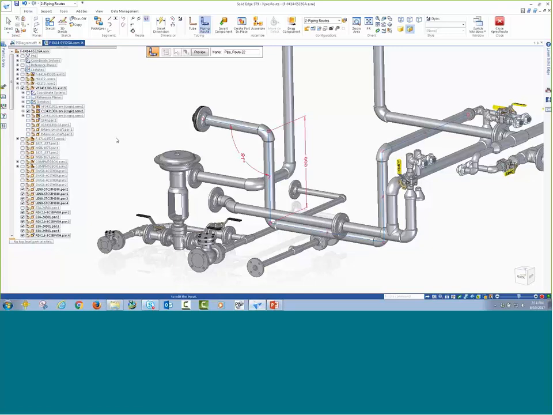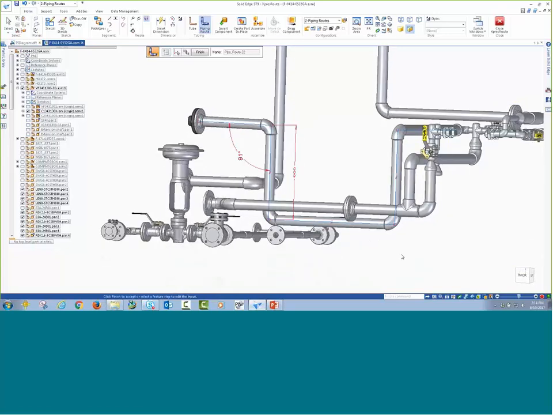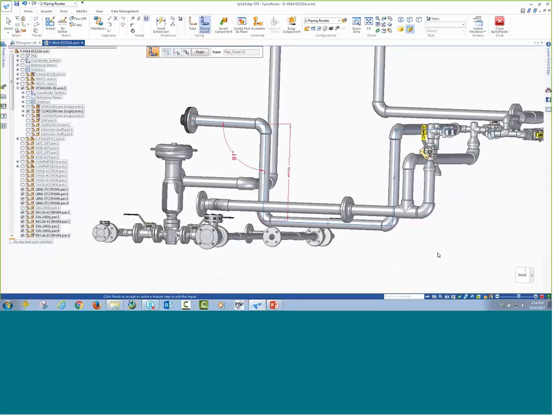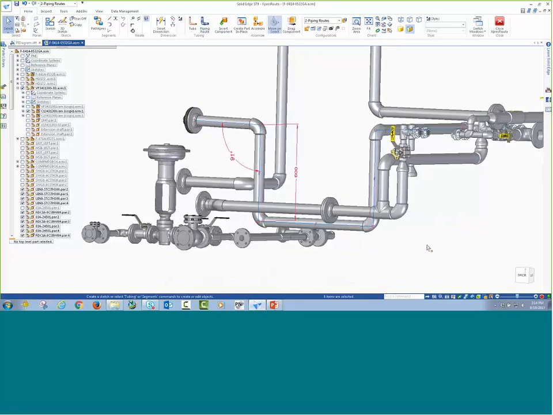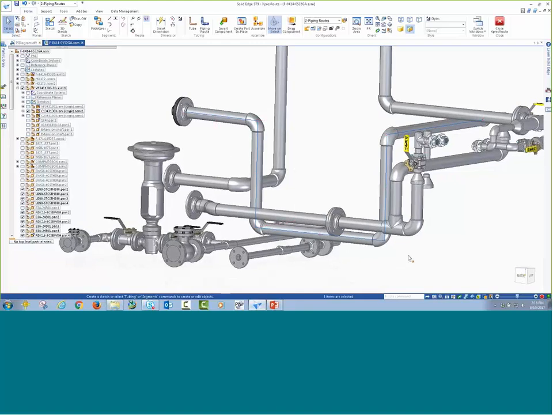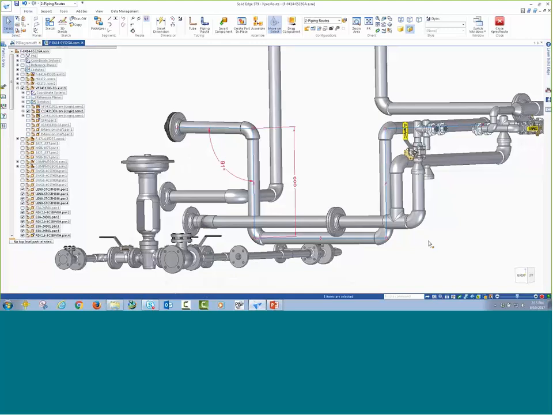As I hit preview, you'll notice it'll go through and then create the 3D piping segments along the route that I created. So very quickly, very easily, I can lay those out in 2D, select the 3D components, and get those created. Now, what you'll notice is, if you look closely here, I actually forgot to add some of the elements for some additional pipes. I actually want to add another pipe that comes out this way and then comes up and connects to this component.